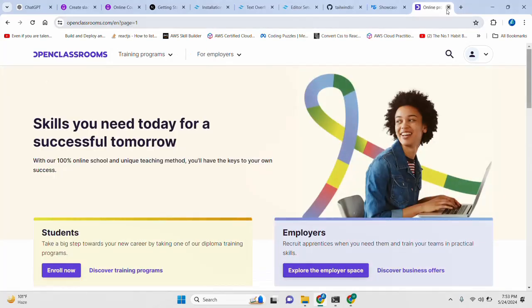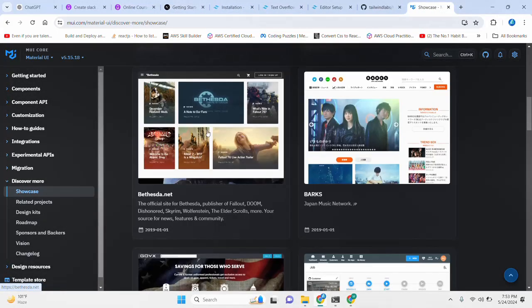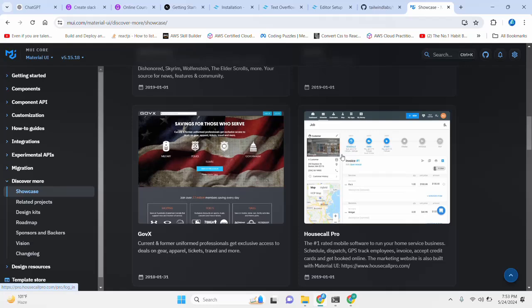So what I recommend is to use Material UI components only where they are necessary, and on the rest use Tailwind CSS. I'm not going for native CSS, but I am going for Tailwind CSS, and I am not recommending using sx CSS, the Material UI styling. For any styling of Material UI components, I prefer to use Tailwind CSS. Okay, so let's check out another website.